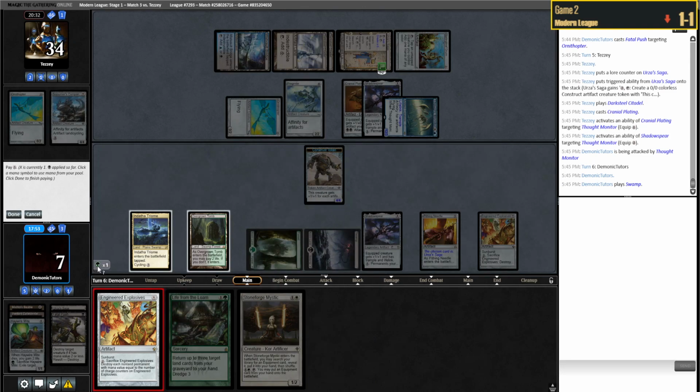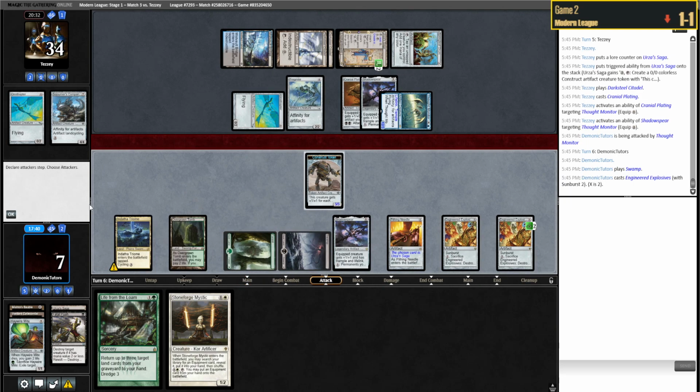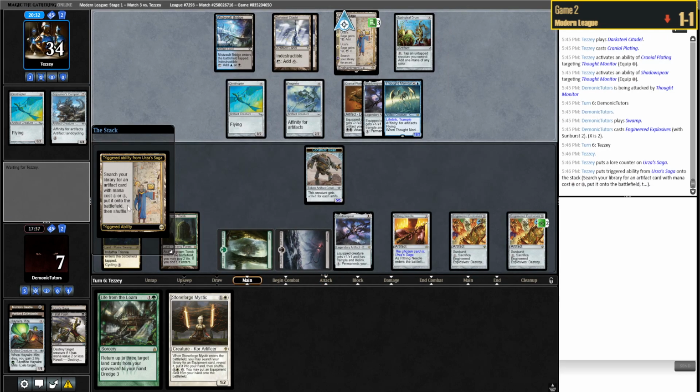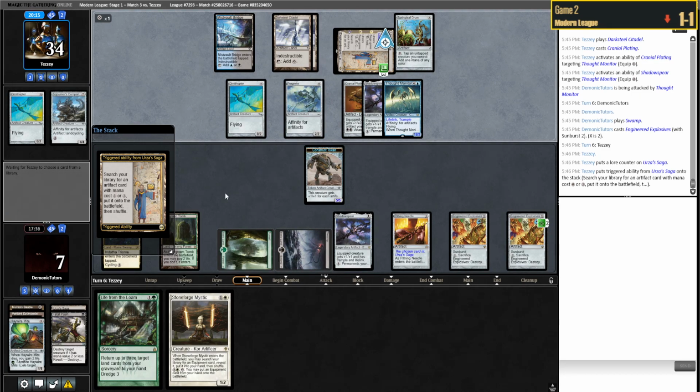Explosives, X equals 2. And I guess we save this. I don't think I can attack this turn. I have to attack next turn. No, nothing too crazy from the new set, I don't think. Nothing too crazy.